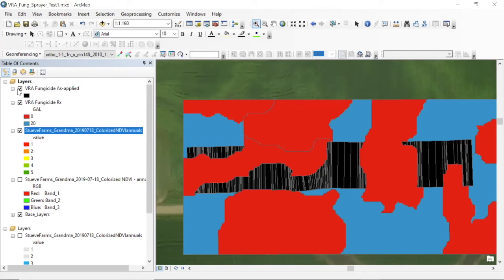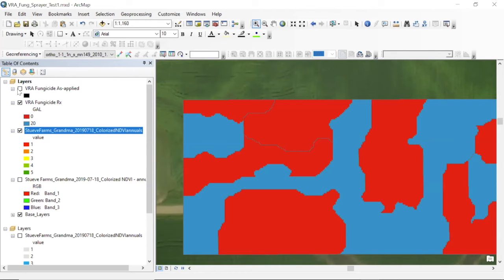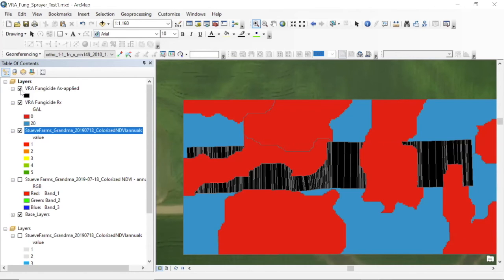When I see results like this, I get really excited because it just highlights how exciting this space is. It's a really interesting intersection with basic remote sensing. We don't need anything fancy for the imagery and the prescription here. We can use an NDVI to make the RX, and that is sufficient, as some of my slides from before documented, to highlight the differences in microclimate and make zones in that RX, then bring that up into the sprayer and execute.